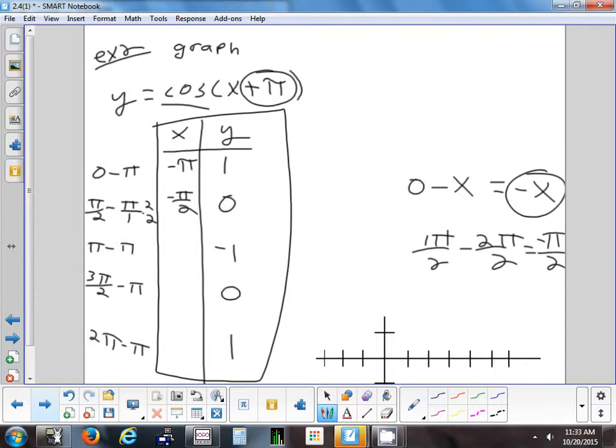Okay, next one, what's pi minus pi? 0. So that's a quick one. And the last one we have to find a common denominator for. It's going to be 2 again. Multiply the top by 2 and the bottom by 2. What's 3 pi over 2, take away 2 pi over 2? 1 pi over 2. And the last one. What's 2 pi take away 1 pi? Pi. Just pi.